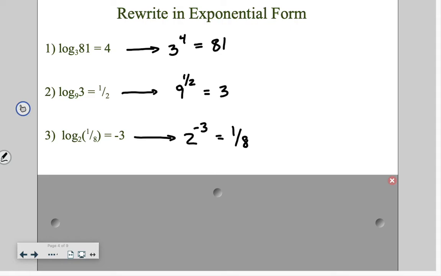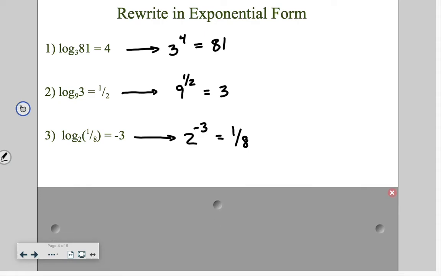Can anybody explain why 2 to the -3rd is 1/8? Now we have to go back to negative exponents again. A negative exponent, remember, drops it to the denominator. So 2 cubed is 8. 2 to the -3rd is 1/8. Okay? So it always takes whatever you normally would have and drops it into the denominator, creates a fraction when you're dealing with negative exponents. So therefore, these two are the same thing. Okay?